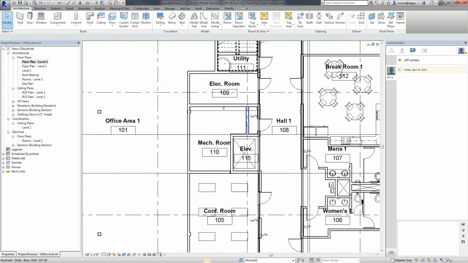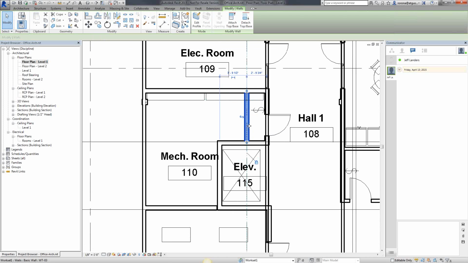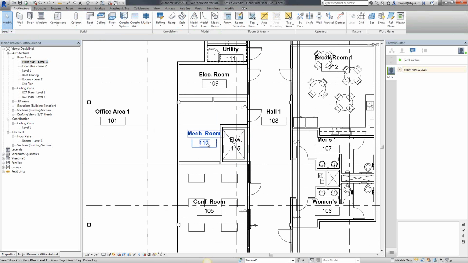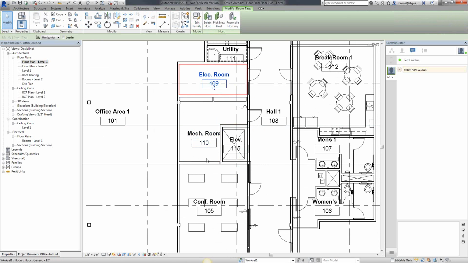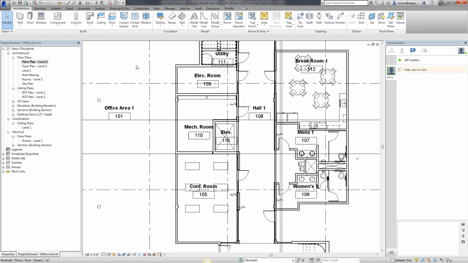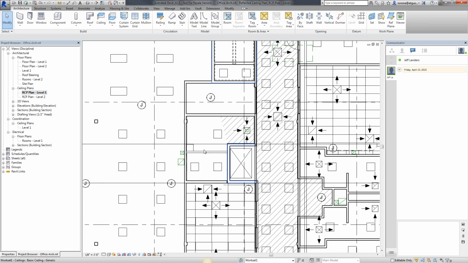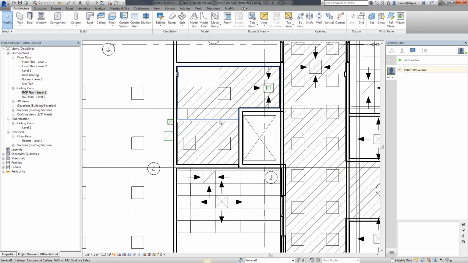Now that that's done, maybe this doesn't look right either, so I'm going to go ahead and delete this wall as well. So now that I've got my room enclosed, both modifications, I want to coordinate and see how that affected my RCP plan. So I'm going to go ahead and go to my RCP. And I can see I've got a room separation here.